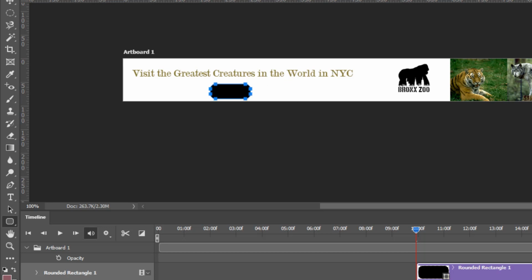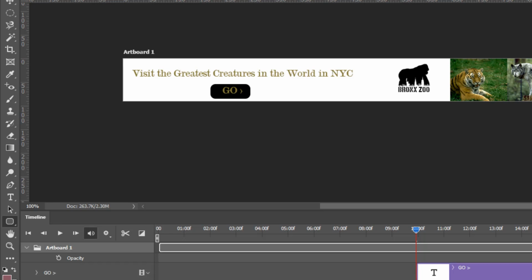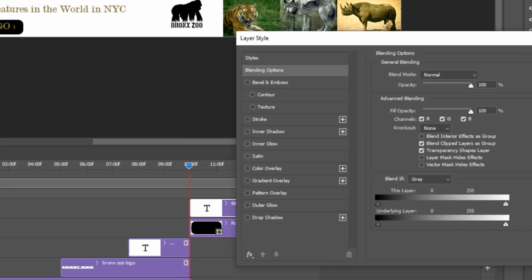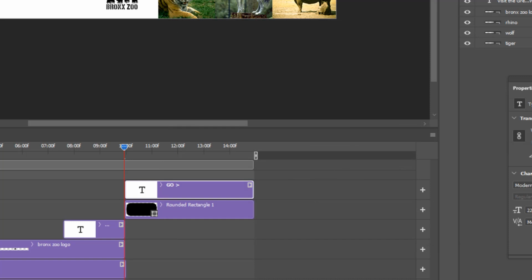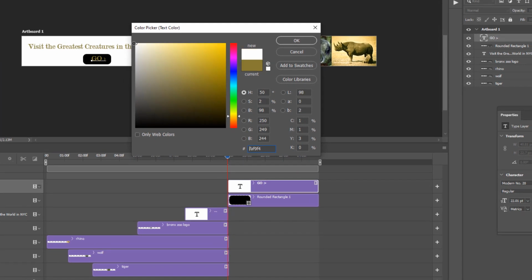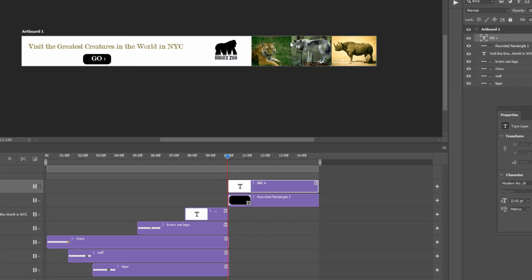And you'll see it comes in as black. That's fine. I'm going to put the text on top, and we can highlight, change this text, and just go and let's make this text white. And we can reposition this.